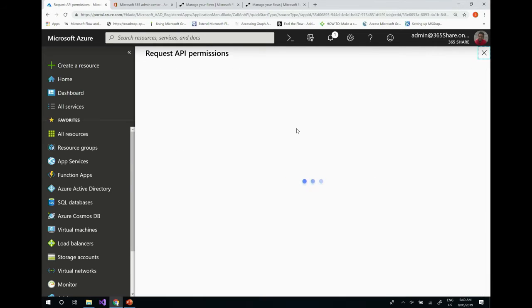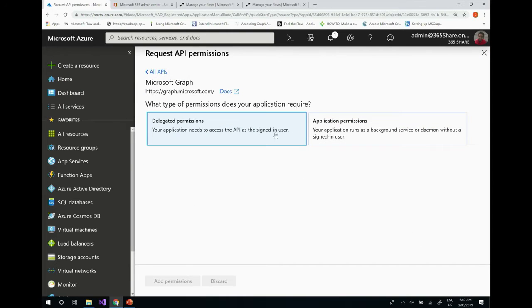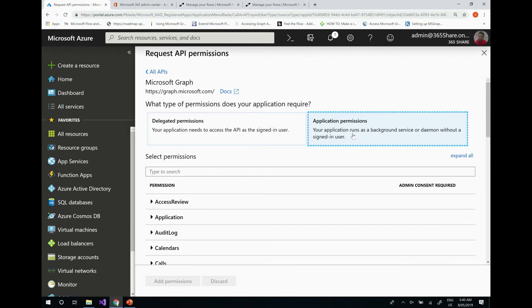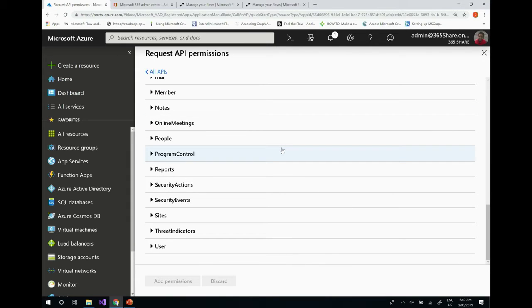So I'm going to go and give Microsoft Graph. And I'm going to give more admin permissions because I'm going to run in Flow. So I will not need any user information or any consent. I will do an admin consent. Now I can define the permissions. So as I am talking about user, so I will need user read write.